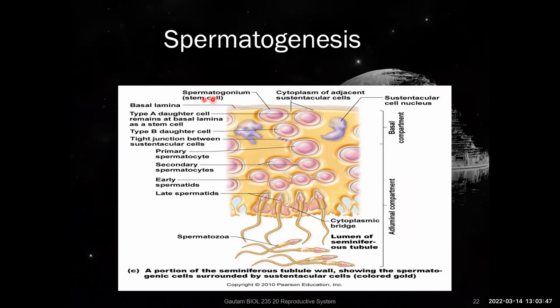So please make sure you've watched the screencast. I'm not going to go over this because it would just be overkill at that point. Okay. Just notice that these yellow cells in the background that you see here, those are the Sertoli cells, right? They're also called the sustentacular cells, just in case you were wondering what this is. Sertoli and sustentacular cells are the same thing. I just call them Sertoli because it's far easier to say than sustentacular.